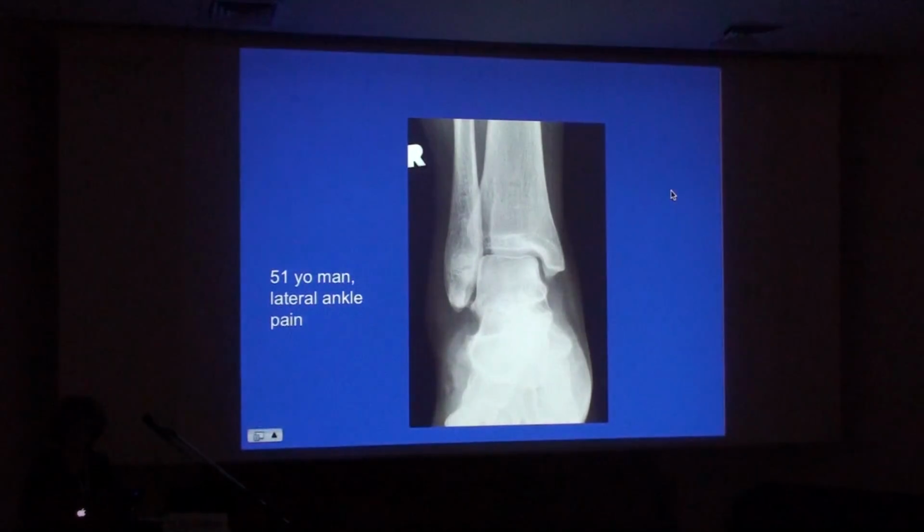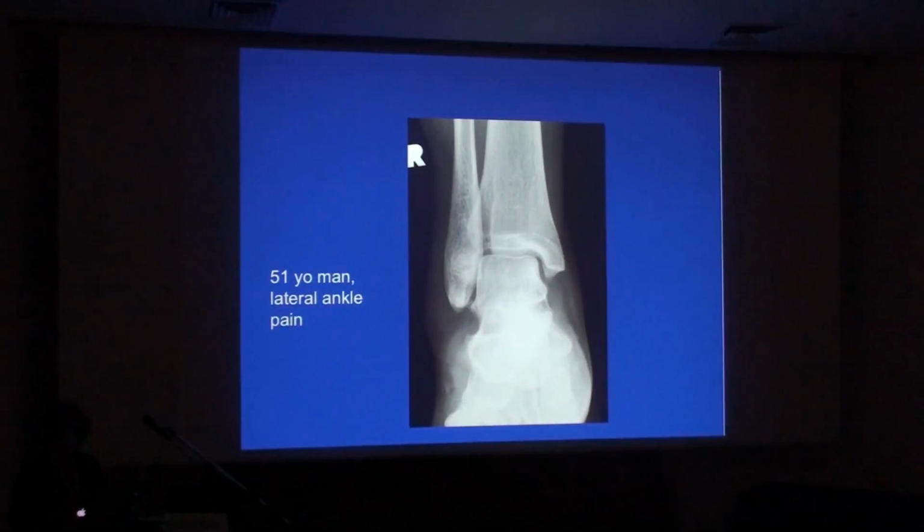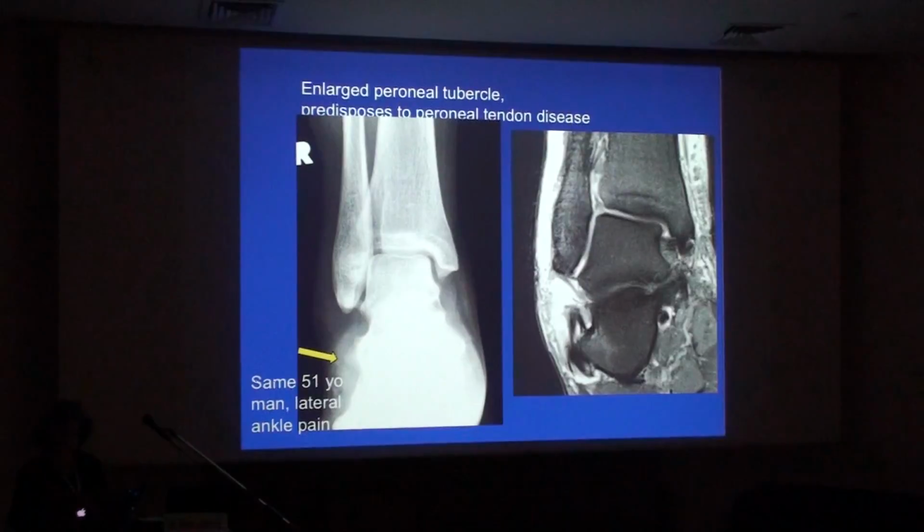Okay, another patient, now you're smarter, also has peroneal tubercle enlargement, right? Now we are actually seeing soft tissue abnormalities here. We can almost imagine the brevis sitting here and the longus sitting here. And look at the MR. The MR, in my opinion, is unbelievable. Here is the big tubercle, marrow edema in the tubercle, a lot of soft tissue swelling, partial tearing of the brevis, partial tearing of the longus with this big peroneal tubercle.